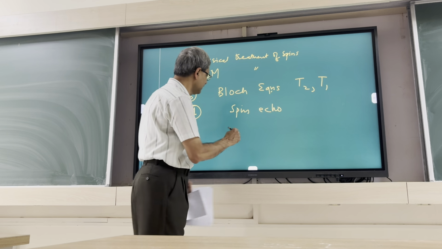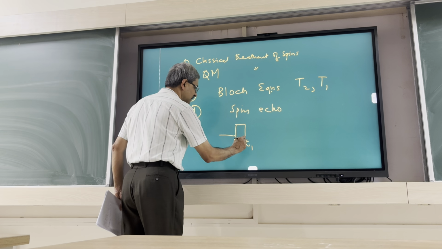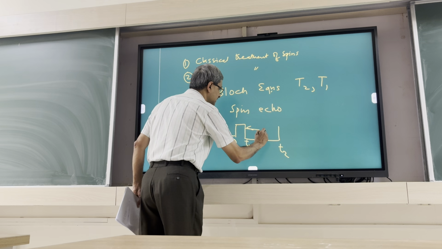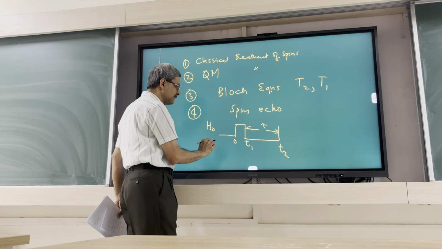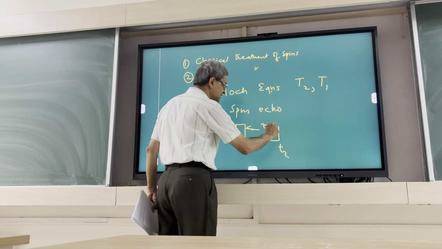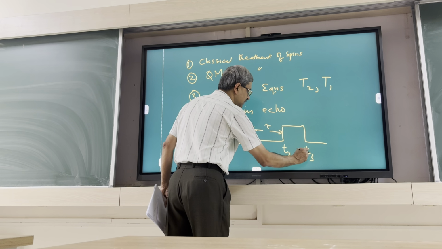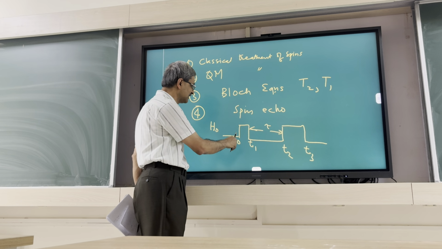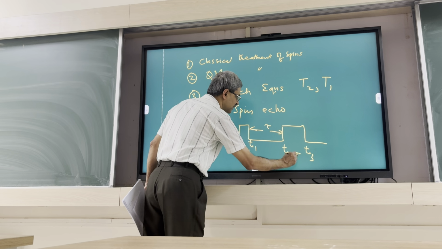So basically what you are doing, remember you have a 0, then an RF pulse until T1, then at T2, a duration, let's say tau, there is nothing, only the H0 field is always there. In these pulses, you have the H1 field also at resonance, nearly resonance, and then one gives until T3, again an RF pulse. So you basically have to look at the evolution of the wave function. So initially, suppose this were a pi by 2 and pi.